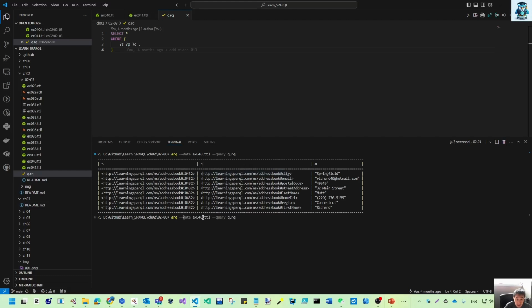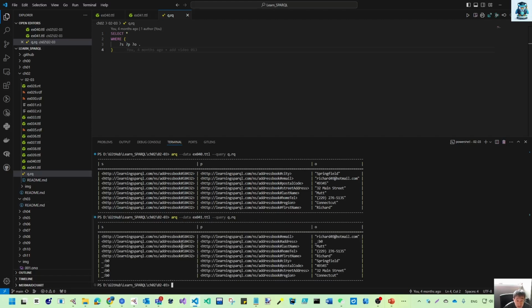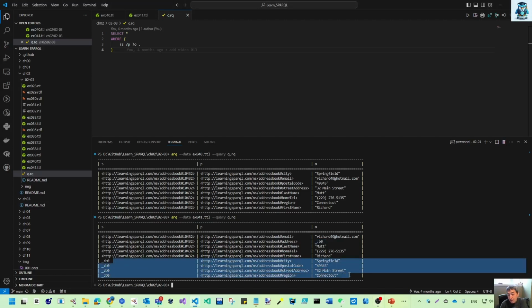If you compare that with when we defined that 4 objects under our blank node called address, you can see here now you have a total of 9 triples, and one of the triples in the upper part is this address. You can see it points to address, and from this underscore B0 it refers to these 4. We can see that the next level of triples is linked through this B0.